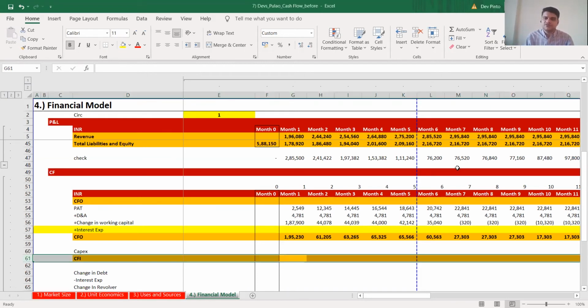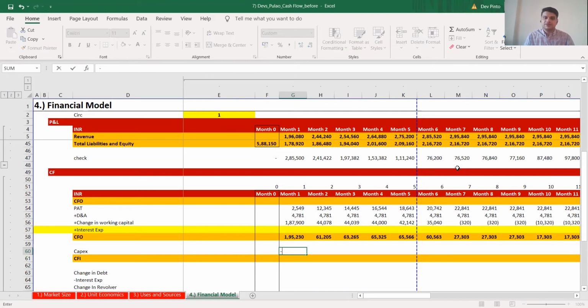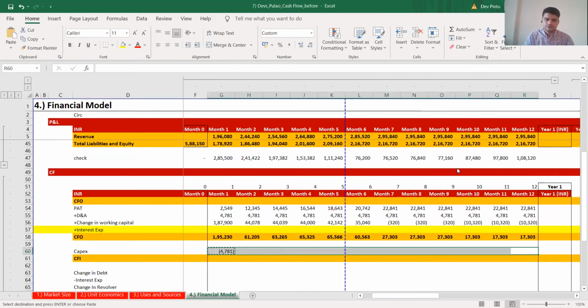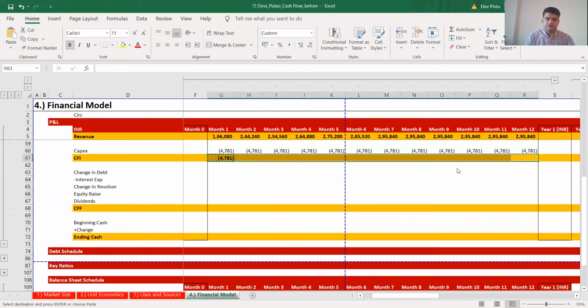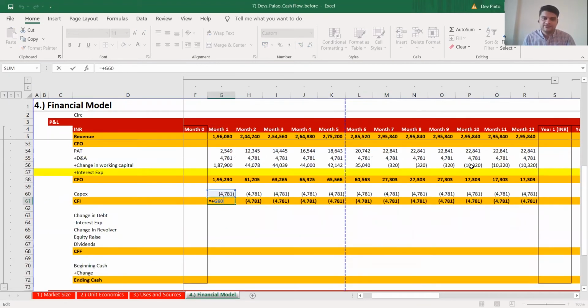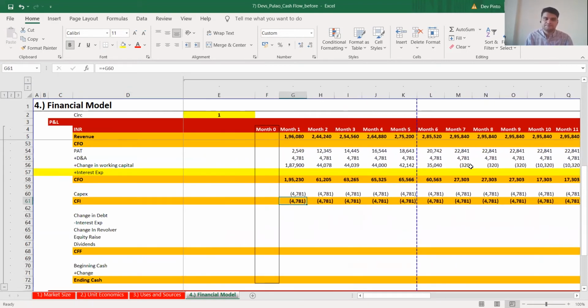So just for the sake of this case, let's just assume the capex is going to be same as the depreciation amount. Your fixed capital depreciates and you just add to that just to make sure you are replenishing what has been depreciated. So let's just do minus of D&A, CFI, like this, sorry. Okay, why is it negative? Because it's a cash outflow, right? It's a cash outflow. Like I'm spending 4,781 bucks to replenish my fixed capital base that is eroding.